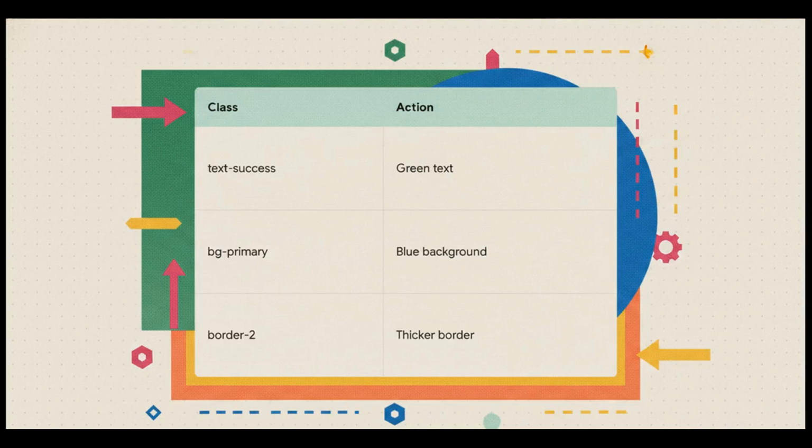Moving right along, Section 5, Key Components and Typography, Styling the Details. Let's quickly chunk through these color utility classes. Bootstrap uses a contextual standard palette that makes total sense. If you want green text to show a successful action, you literally just type text-success. Need a main primary background color? Boom, bg-primary. Want to add or thicken up a border? Drop in border-2. It's completely plug and play, which means your design stays perfectly, effortlessly consistent across your entire site.